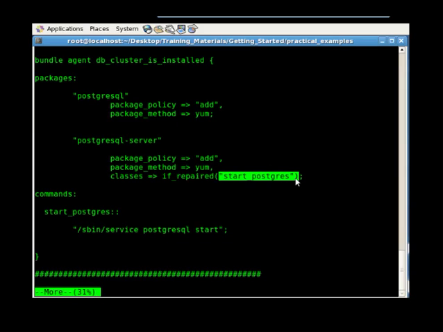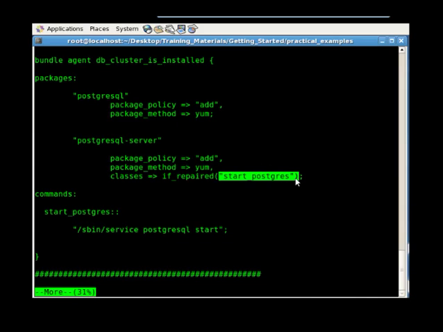The third possible outcome is CFEngine saw that there was no package. It ran the command to install the package, and the command exited with a non-zero status. The command failed. Maybe the network was down, maybe the remote repository was down, maybe there was some file conflict and the package couldn't be installed.